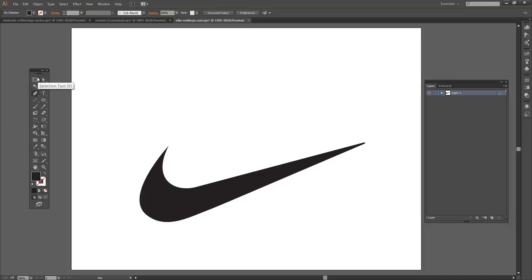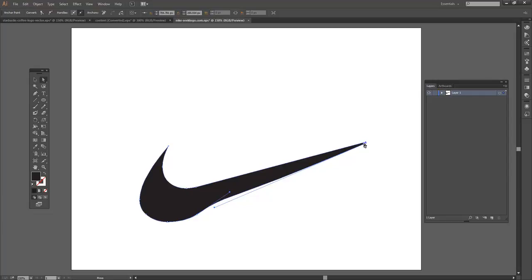For the most part, I've been using these two guys up here, the direct selection tool and the selection tool. Those two are A and V, okay? So let's click on the Nike logo here. As we talked about before, as you click on each of these anchor points, you will see that there are these handles, okay? What these handles are doing is creating the curve of the line that goes from one anchor point to another anchor point.